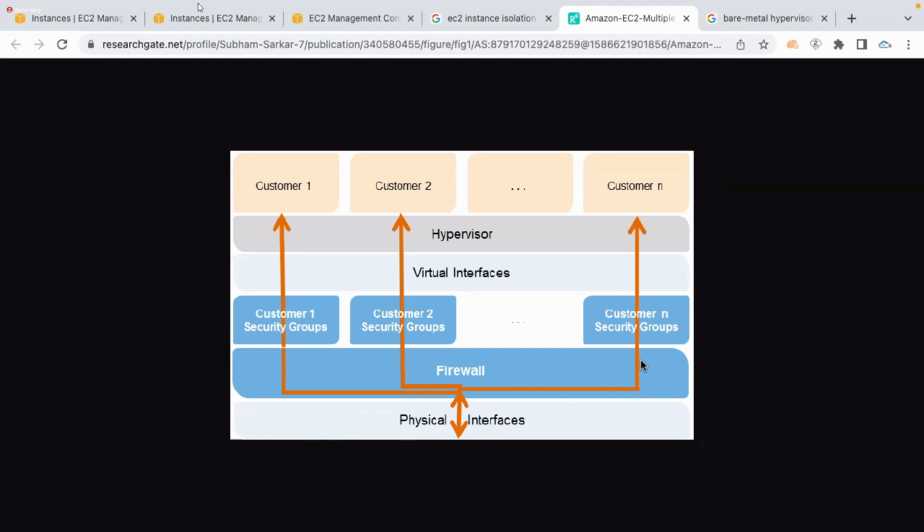So whenever you see any status check failure, if it is a system status check failure, the fix is to perform stop and start of your EC2 instance, and this is an interview question. And in real time also you may face this issue. If your EC2 instance is failing with system status checks, that means there is an issue at this physical level. So will you go and try to fix it?